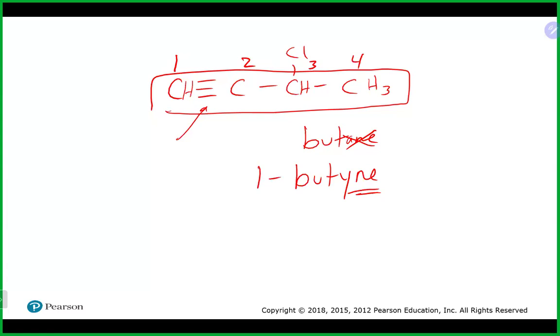And because I had to go in that direction, that means the chlorine is going to end up at carbon number 3. So that's going to be 3-chloro-1-butyne. Any questions on that there? So again, I'm hoping you can see a pattern that everything goes back to those first 10 alkanes. As I mentioned last time, getting a handle on those first 10 is going to make everything else super easy as you go through the different groups. All right, we're wrapped up there for today.